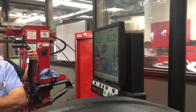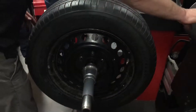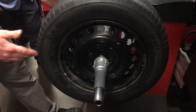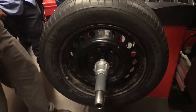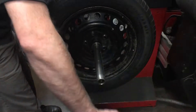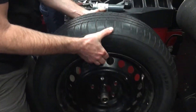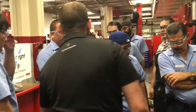There's no way that tire's going to vibrate — it's in balance and the road force is really good. It's perfect. Now we'd be ready to go on the car. It doesn't have to re-road force it because we know the road force, but it just spun the balance on it. So that baby's ready. Hit the clutch — carefully pull it off. Ready to go. Who wants to do it next?